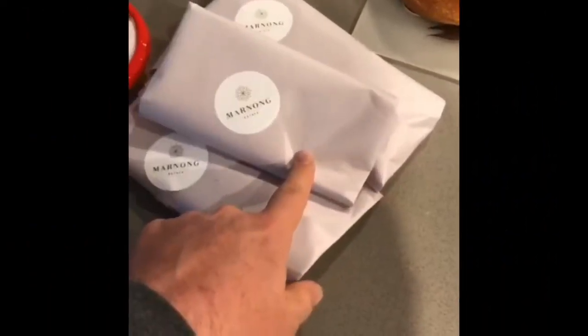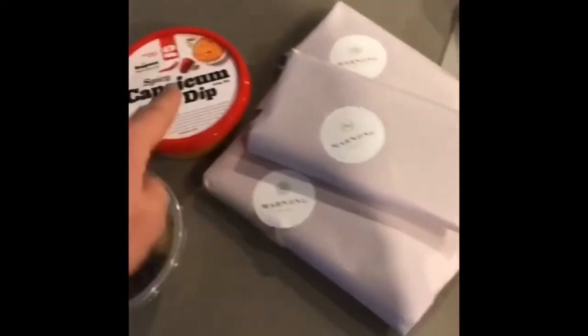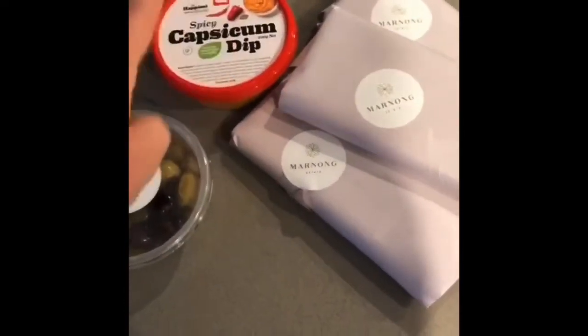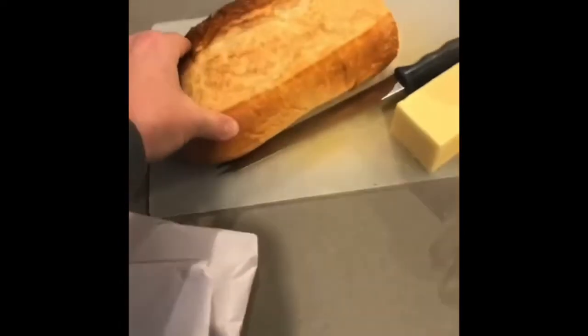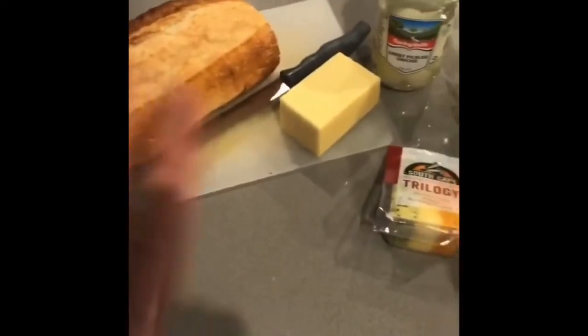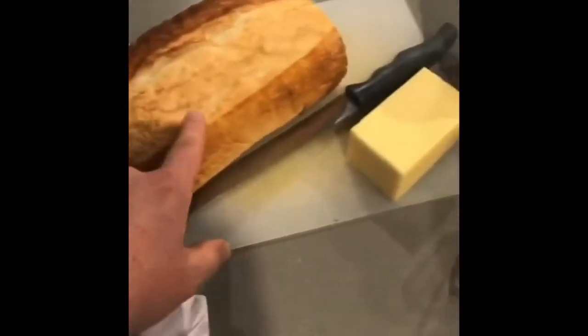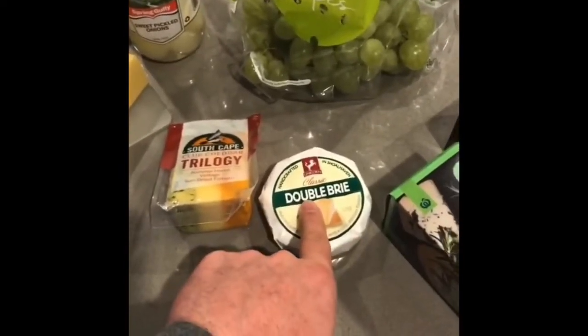So I've got three different types of meats from Manong, and I had it all freshly cut as well. I've got this great dip. It looks so good. I've had it before and it tastes amazing. Mixed olives, no pips, perfect. Got some crusty bread. So this stuff over here is not from Manong, but I'm using it all as one big platter, obviously. So I've got my bread, I've got some cheese, some different cheeses, double brie, yummo.